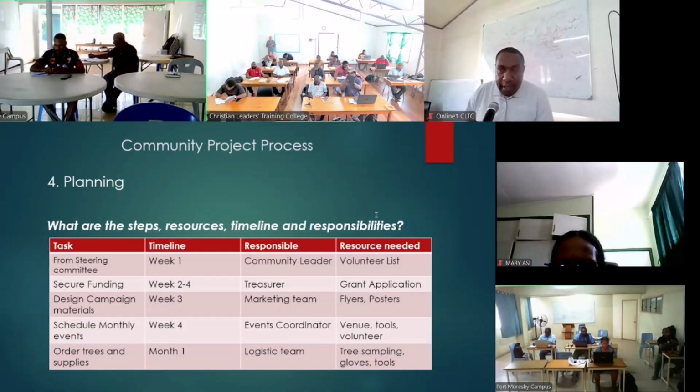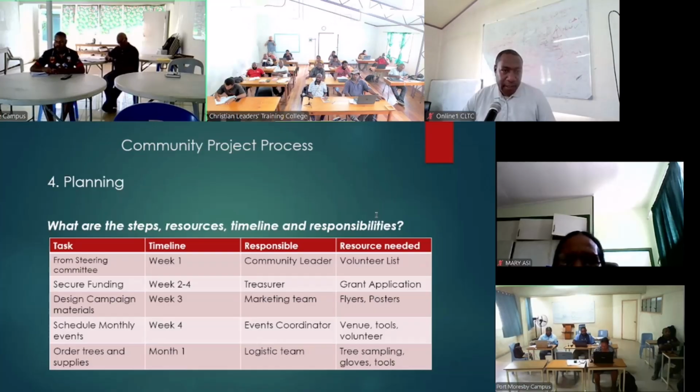Steps now, and which is planning. So in planning, we will see and talk about the steps involved, the resources that we will pull together, that will include asset-based and need-based resources, and the timeline and responsibilities, who's going to be involved in each of the tasks.